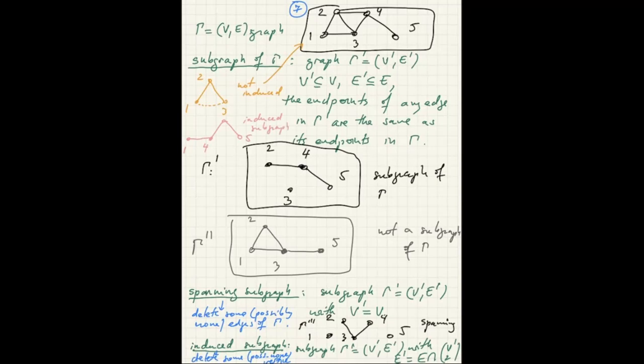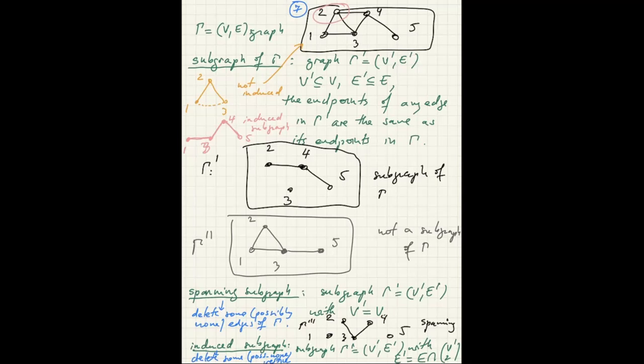because among these vertices 1, 3, 4, 5, in the graph gamma on the top, there is the edge 1, 3 still here. There's the edge 3, 4 still here. There's the edge 4, 5. So this graph, as you can see, has been obtained from the one on the top just by removing the vertex 2, and that's what you get. So that's what induced means.